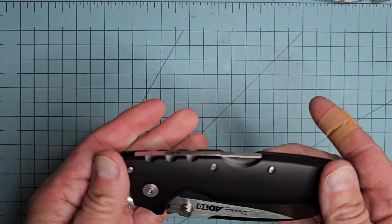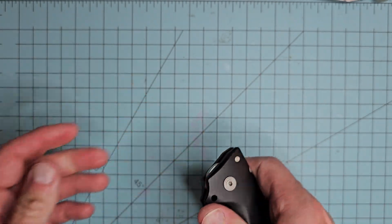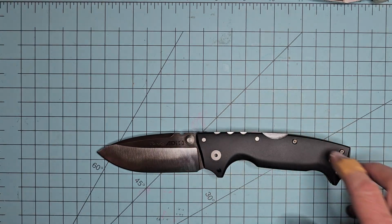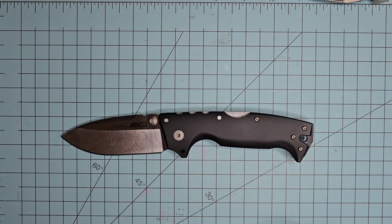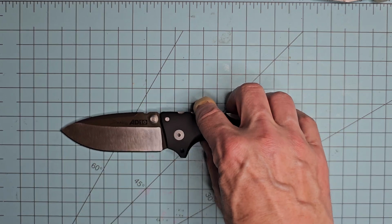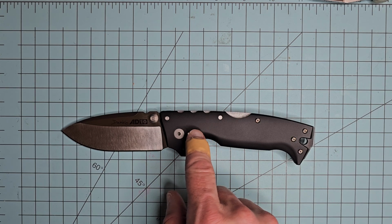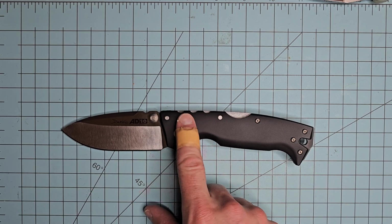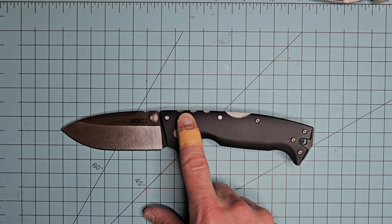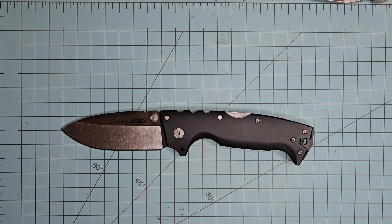You know, it's got a retail price of about 400 bucks, okay? Now, you may think that's a crazy price for an AD10. However, if you were to just get a Cold Steel AD10, and I think Edge Mindset touched on this in a short, if you're familiar with his YouTube channel, you take a regular AD10, and then you want to get titanium scales from like Original Goat, that's going to be like 200 bucks right there. So that's your cost almost right there.